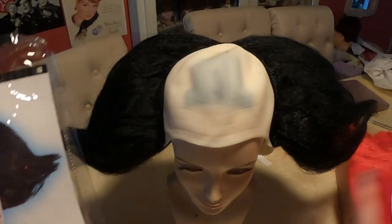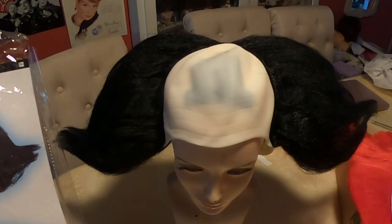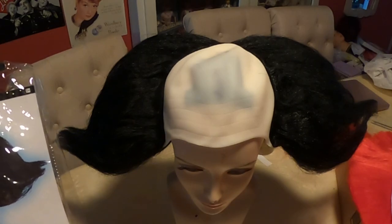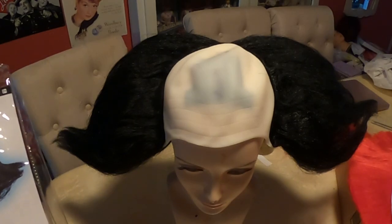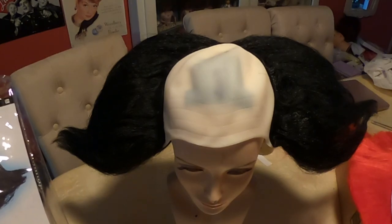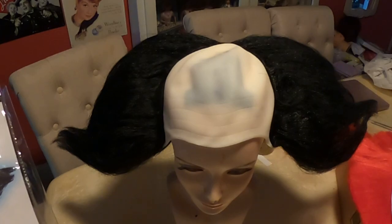But I purchased this wig, and I'm going to style it the way I want it, and then I'm going to spray paint the wig red, and we'll see how that goes. Now, I've spray painted wigs before, but this one is black, so I don't know how it's going to cover. I hope it does well. Let's get started on it.